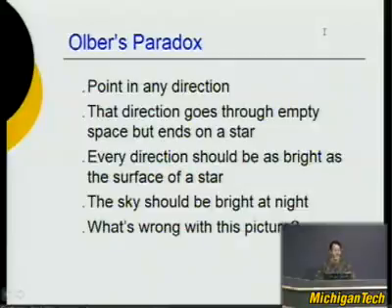Yeah, the sun's not the average star. Well, it's the average in some ways, but many stars have a little bit lower surface brightness, some have a little bit higher surface brightness than the sun, but it's about the same. Still, though, if you point in any direction, you should end up on a star, which means that the sky should be really, really bright. At night, even. But it's not. What's going on? It's such a fundamental paradox, and it makes people rethink some fundamental concepts, that it became quite famous.